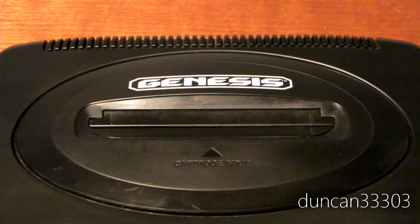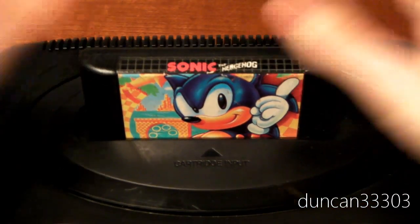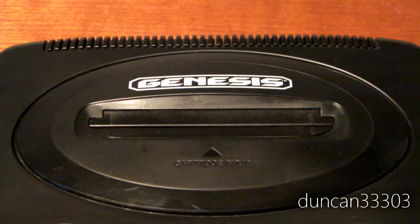On the top of the unit, you go ahead and insert your Sega Genesis cartridges. So in this case, I just got Sonic the Hedgehog. So you just go ahead and drop it right in there, and they work fine. And the cartridges are even grooved on the back so that you can pull them out. So it works really nicely.